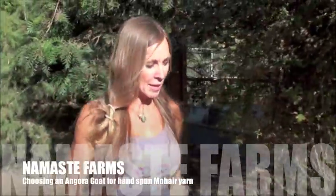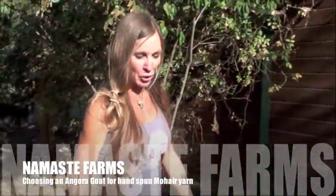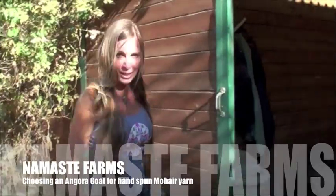A lot of people tell me that they think mohair is really scratchy and they don't want it in their yarns. Well, the problem is that they've chosen yarns from commercial producers that have commercial goats. Commercial goats in the 1950s, the government gave a lot of subsidies to mohair producers, and it was all based on weight. So what happened was that the heavier fleeces with the grease and that were really thick and coarse, they made more money off of because the government gave them more money.